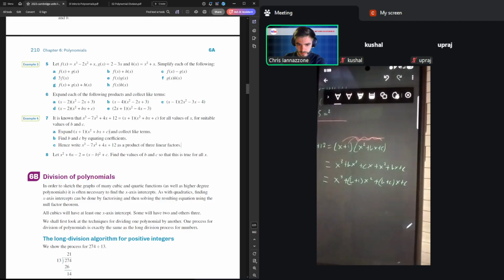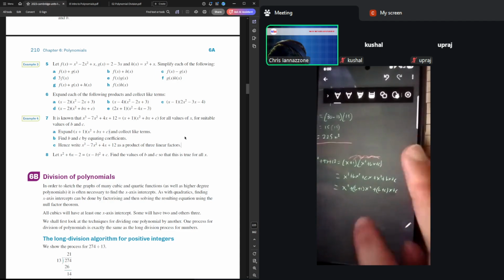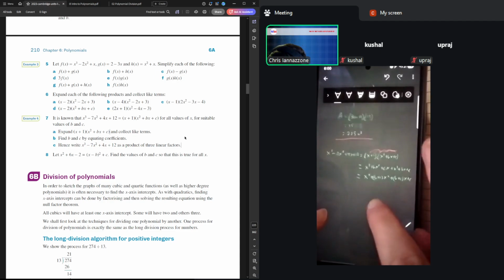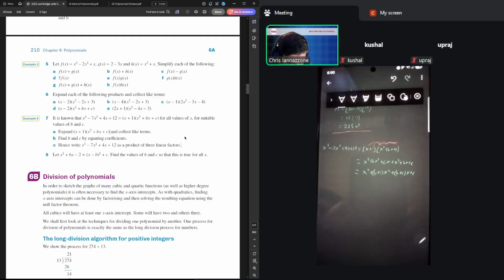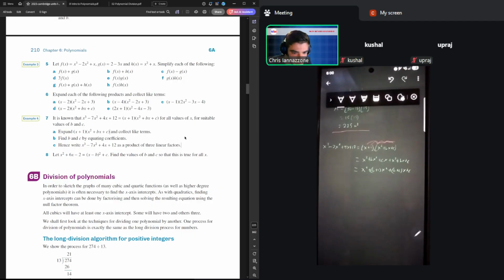Anything to further clarify on that for anyone? If not, have a read of part B, which we'll now be working on, which is to, now that we've achieved this, see if we can calculate what b and c actually are, which I've got to zoom out a little bit for. Hopefully that's still readable. If not, you'll have it on your page as well, I suppose.